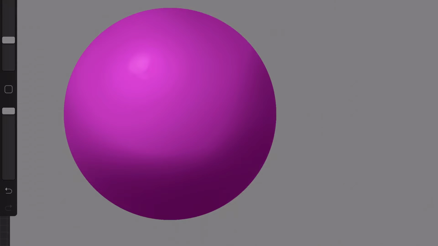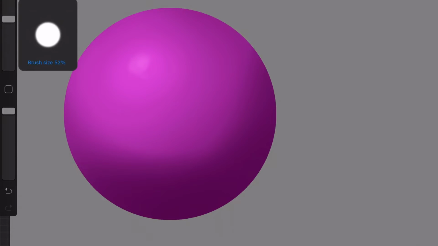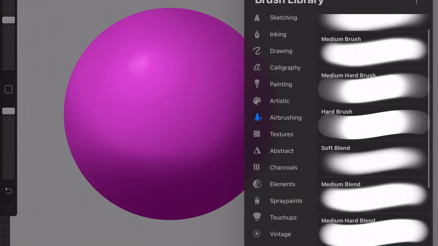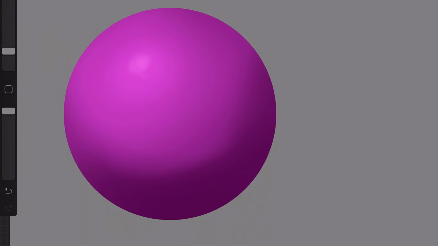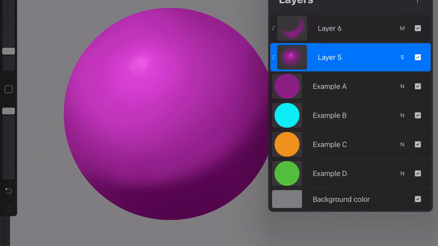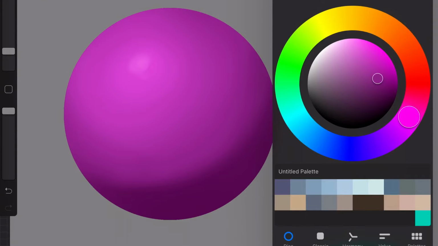And I think as I go through and work on this, I actually do that for a little bit, changing the eraser, making it a little bit smaller, finding a different soft blend eraser there, and just pulling a little bit of that away so that it feels more even, like that sphere or that shadow should. Go back and forth till you get a look that you're happy with. So there it is. Now, what I like to do with this project, if we go back to the screen mode, this is a purple sphere.